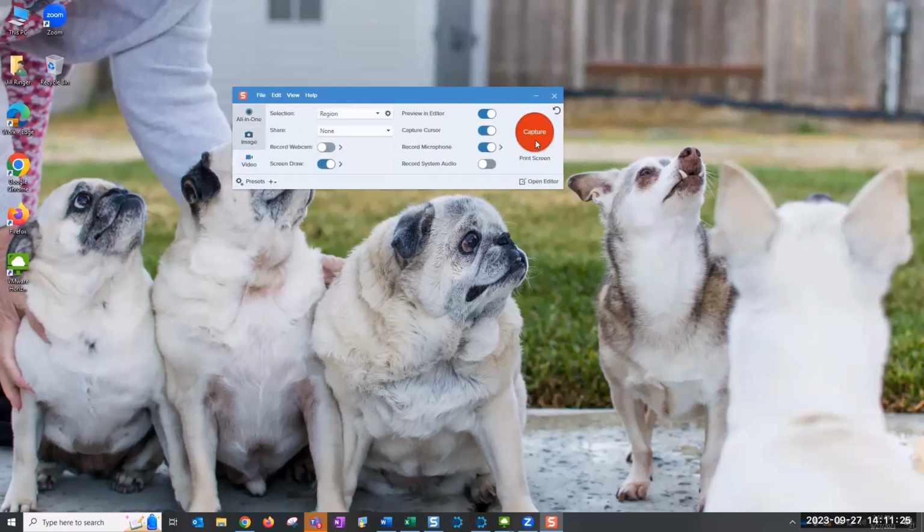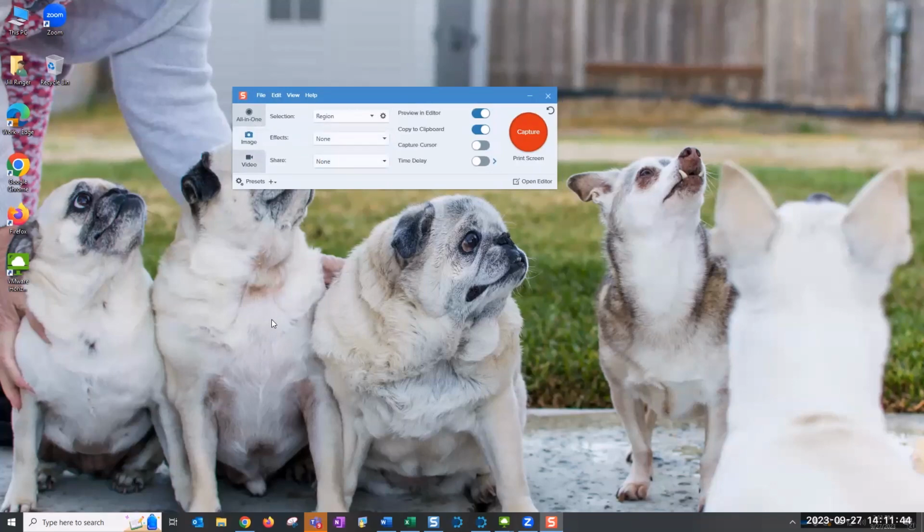What's best, it seems to me, is the least amount of mouse clicks, and this is a lot of mouse clicks just to take a picture of something. So I don't want to have to go to SnagIt, open it up, click on the image, click on capture. Least amount of mouse clicks is what I strive for.